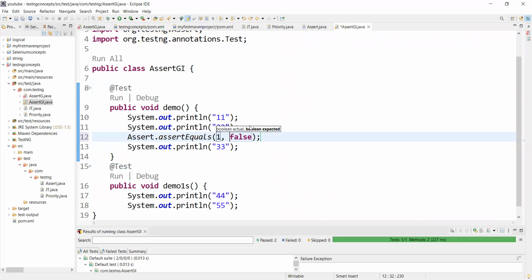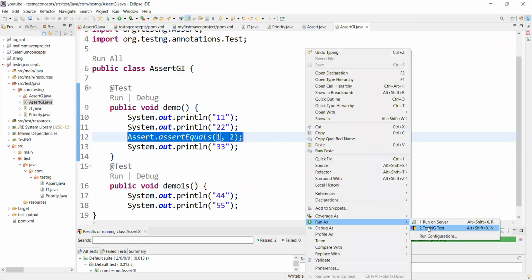I'll purposely give different values in the actual and expected parameters, so that I can show you why this line should be written at the last. The last statement of any test case should be this. Let me run this and explain.